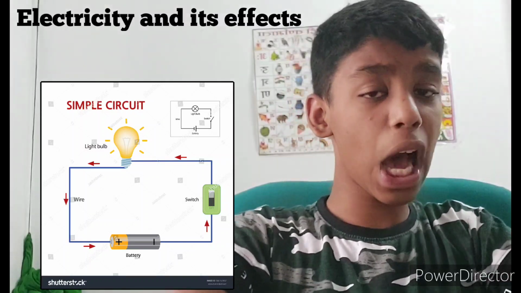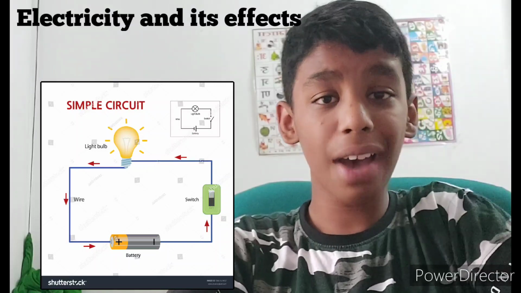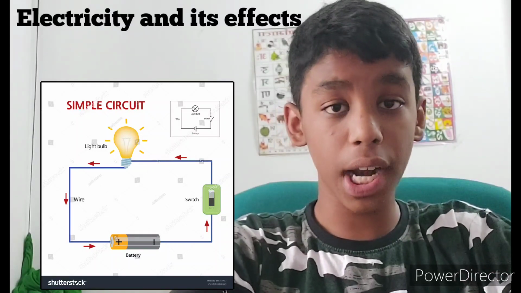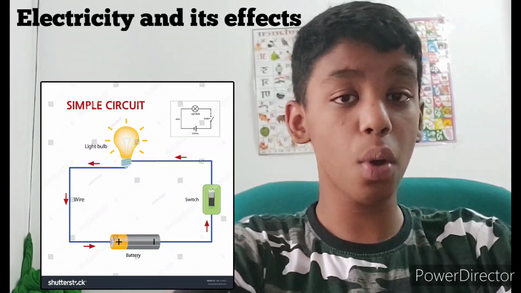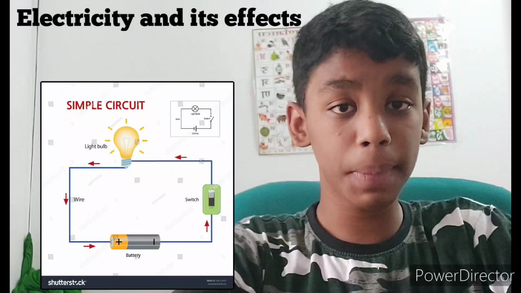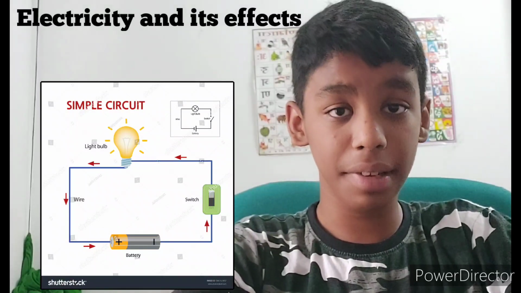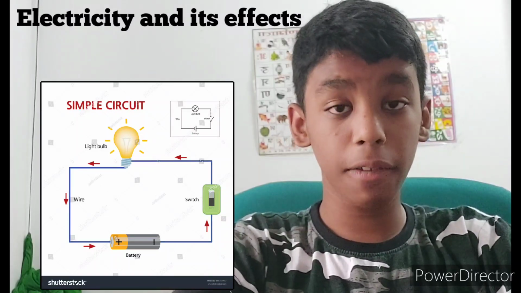So now let's see how we measure electricity and how much we have to pay. On average, 1 unit of electricity is 1 kilowatt-hour. 1 kilowatt is 1000 watts of electricity. If you use 1 kilowatt for an hour, that is called 1 unit, and on average 1 unit is 3 rupees. This is it for the physics class.